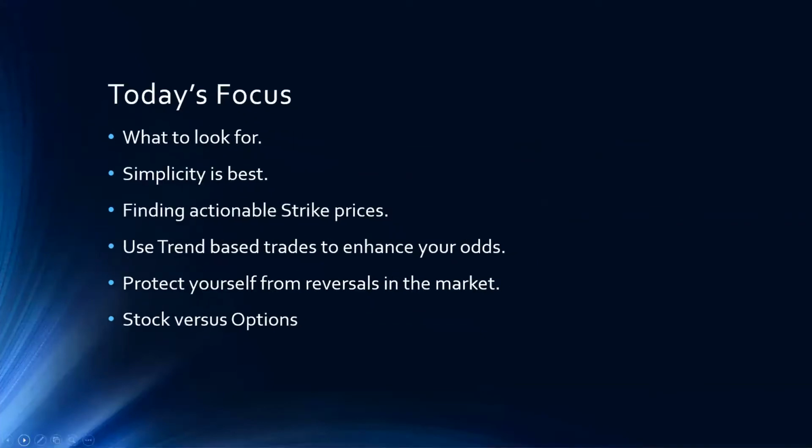Okay, so today's focus, what to look for. Simplicity is best. What we're going to talk about today is very simple, and how to look for opportunities in the market. We're going to find actionable strike prices. We're going to show you how you can analyze both any equity or underlying asset, and then find very good strike levels to use, whether you are bullish or bearish at the time of when you're looking at this said market. We're going to use some trend-based trades to enhance your odds, and we're going to protect yourself from reversals in the markets as well, with how we highlight how to enter these and find these strike prices.